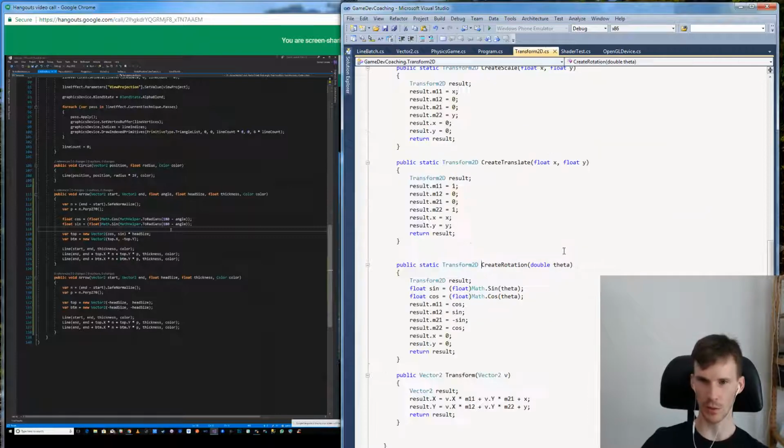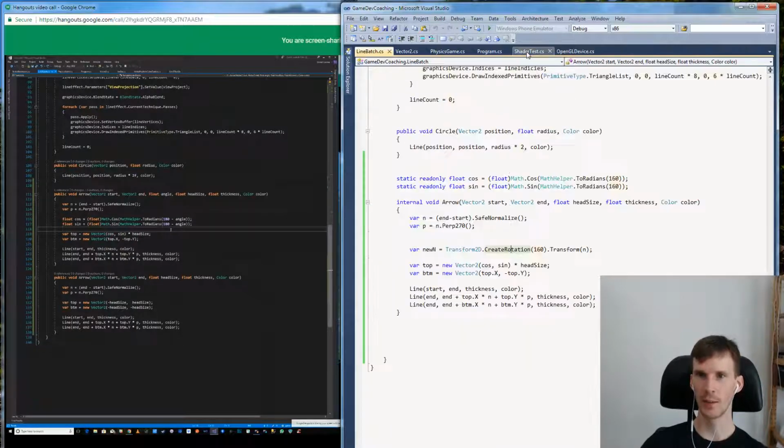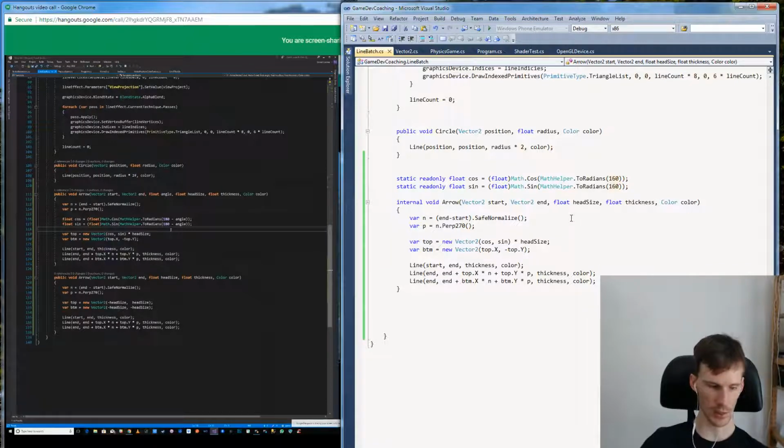If you go into create rotation, we're making a rotation thing, then spamming that out to a whole matrix, and then taking that and doing a transform on it. So we're doing a whole bunch more maths every time. But if we can straight up use the basis vectors, we're in a much better position.